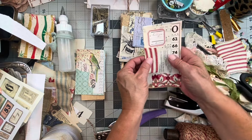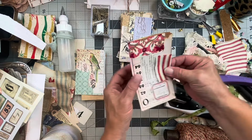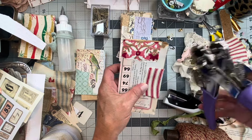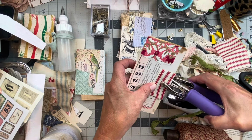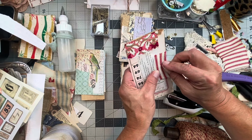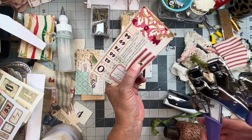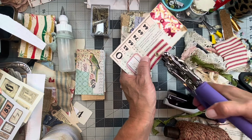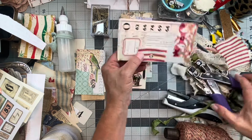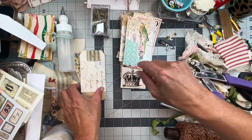Maybe I'll just put that on there like that, and put this on here like this. For no reason, just because. Cute. I like that the way it is.